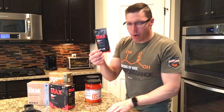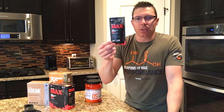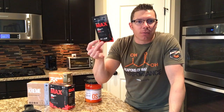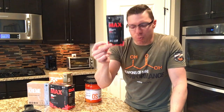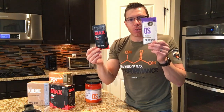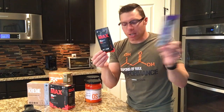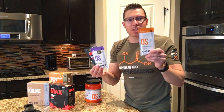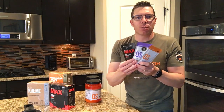The branched chain amino acids are fermented. The ones in here are not. So it's just top shelf. That's all I can say. You're going to pay a little bit more money for this product because it's newer and because it's a higher formulation. This one, if you're looking for branched chain amino acids, is going to be your best value. You're going to get the most per serving. If you're looking for healthy fats and you're on that keto lifestyle, this one's going to be a good option. Going back to it though, all three are fantastic.